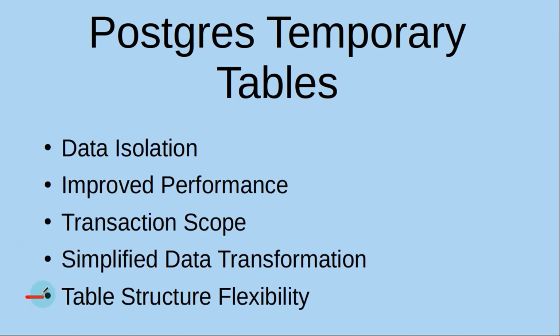Table structure flexibility. Temporary tables can have a dynamic structure that suits the specific needs of a particular operation or query. You can create temporary tables with varying column definitions, constraints, and indexes based on the requirements of the temporary data. This flexibility allows for optimized data storage and tailored indexing strategies for efficient query processing.